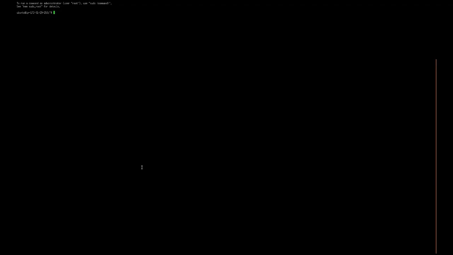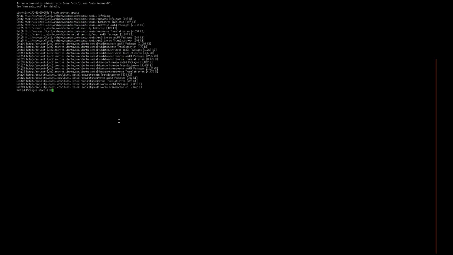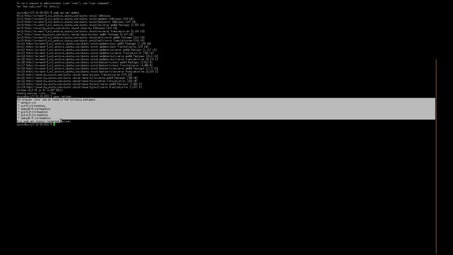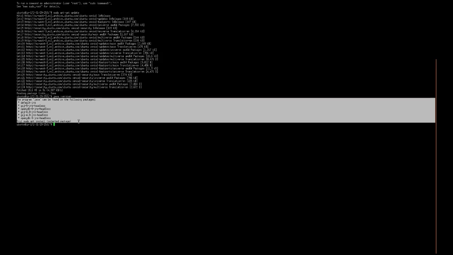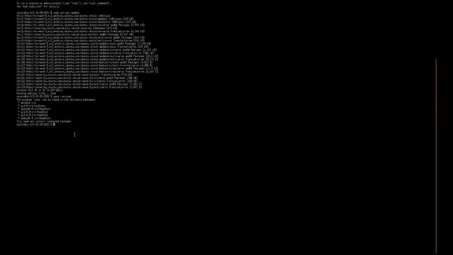The first and foremost step is obviously updating your OS. So I'm just going to do a sudo apt-get update. After that, we are simply going to start with our installations. The first thing to check is whether you already have a Java version installed. Here, I do not have any Java, and that is why this is my output. If you see an actual version returned, it means you already have Java installed. Right now I do not; this is a fresh machine.